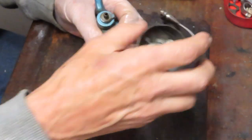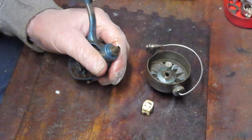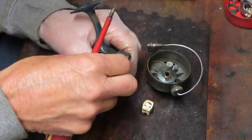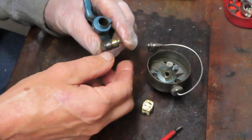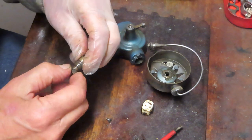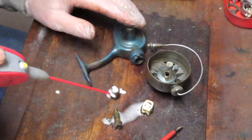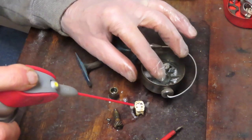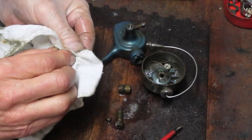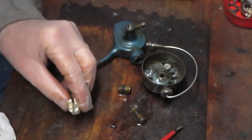We should be able to remove the rotor cup. There's a tie-down holding the gear in place, so we'll use the screwdriver to hold that set and remove it. Then we can pull the whole assembly up. This looks very much like the Mitchell sets as well. I don't think we have ball bearings in this collar — we don't. I'm going to pull all of this apart, spray it down with WD-40 as a cleaner, and then put it right back together so I don't lose any of it.